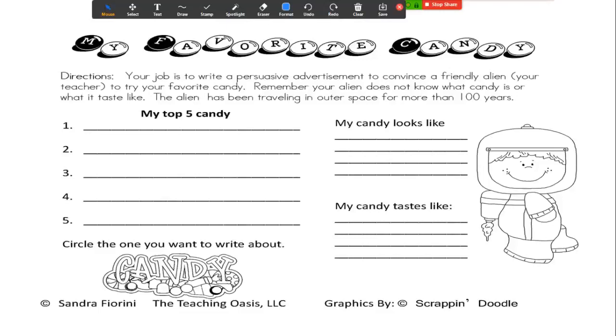For example, Galaxy. So try to convince me why you like Galaxy. Try to convince a friendly alien or your teacher, and tell me why you like your candy. What is lovely inside, whatever.